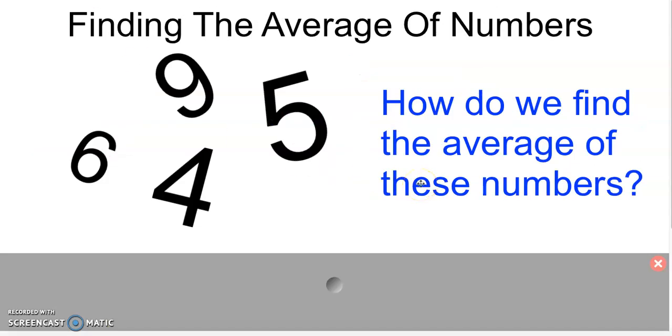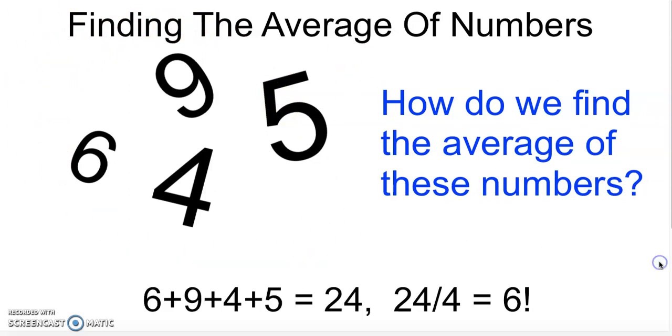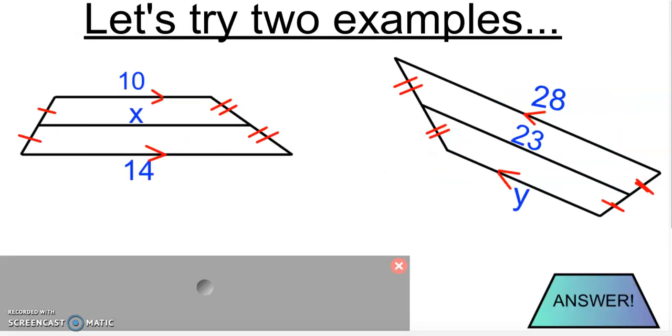Now, I kind of got into that before when I said half. If I take two numbers and average them, I add them up and I cut them in half. So if I take the average of the two bases, I need to divide by 2. So if I wanted to find the average of these numbers here, I would basically take 6 plus 4 to get 10, add to that 9 to get 19, add that 5 to get 24. And because there's 4 numbers here, I would divide by 4. So 24 divided by 4 would be 6. That's just the concept of finding the average.